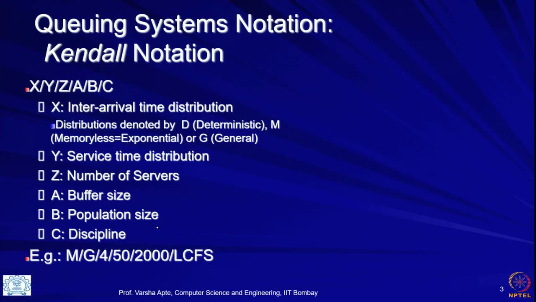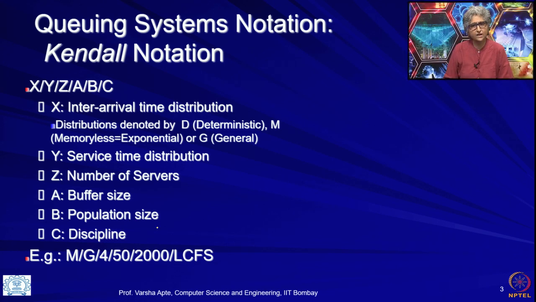So recall that when we were talking about the Kendall notation for queuing systems, there was one slightly strange thing that we talked about, which is that the exponential distribution is denoted by the symbol M, okay, and that M stands for memoryless. It also stands for Markovian. You can say that M is either for Markovian or M is for memoryless, and they both roughly mean the same thing. So what does this mean? Basically, the exponential distribution is a memoryless distribution, and we will talk about what that means now.